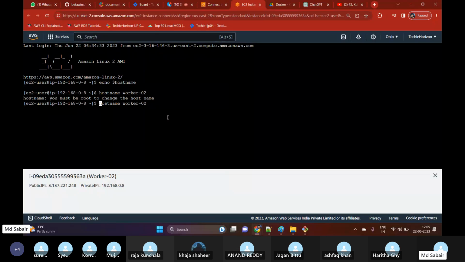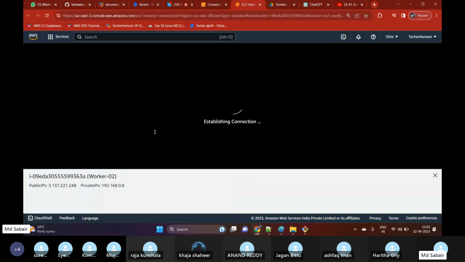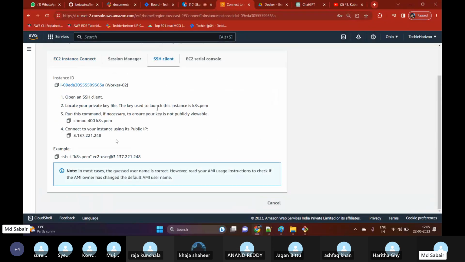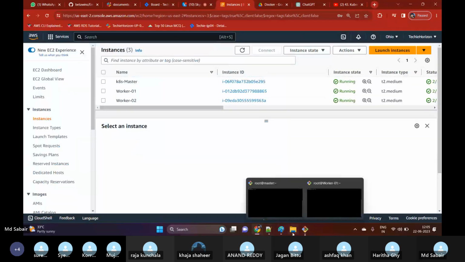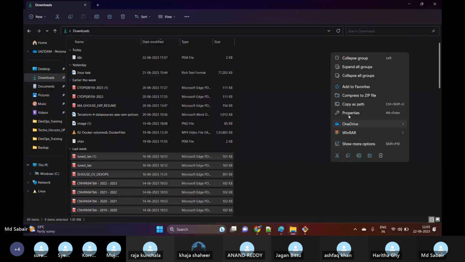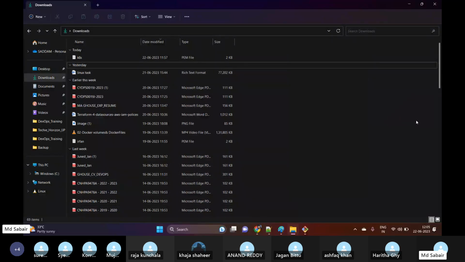Must be root. Okay, sudo. Okay, now let me refresh. This should be worker02. No. Okay, done. So now let me try to connect via Git Bash only. I don't want to use the session managers. What happened?